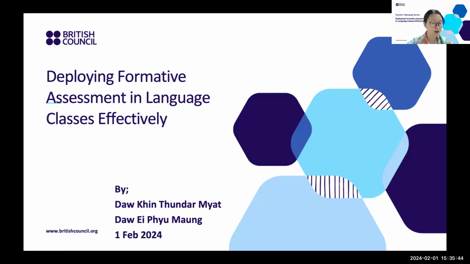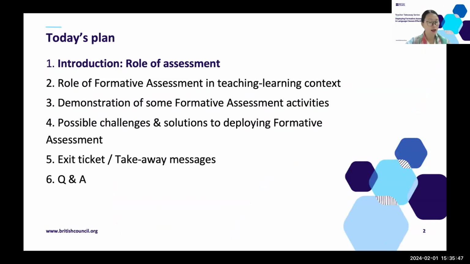Thank you, Teacher Ipu. Today, we are here to discuss how to deploy formative assessment effectively in our classroom. We have 3 main objectives that we would like to achieve. First, we would like to highlight the critical role of formative assessment in our teaching and learning context. And we would like to show how to demonstrate formative assessment activities. And we would like to discuss possible challenges of formative assessment activities and how to overcome them based on our own experience and based on literature.